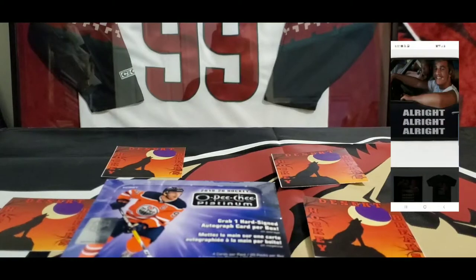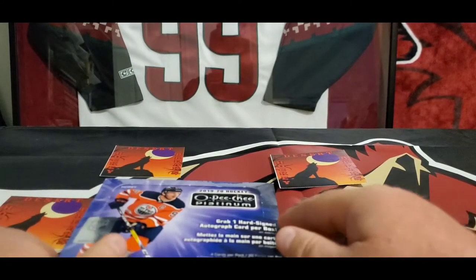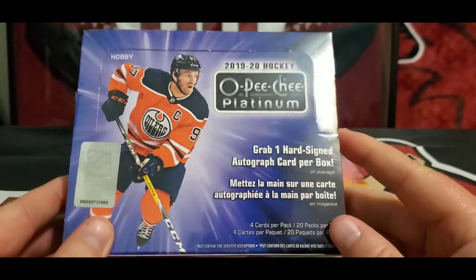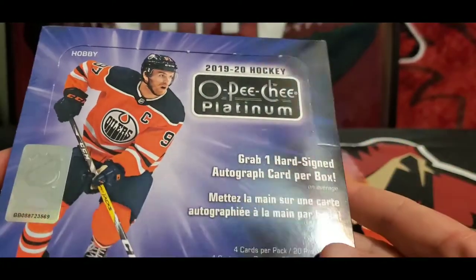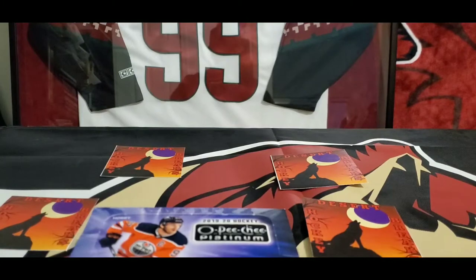Well, all right, all right, all right. So today, it is release day for the 2019-2020 O-Pee-Chee Platinum Hobby Box. Great product. I've seen a couple videos already. I picked this up at my not-so-local Jimmy John's. And that is right, I did say Jimmy John's.